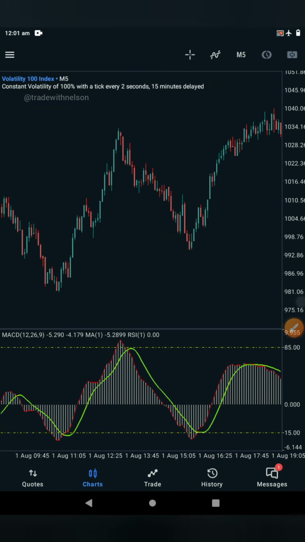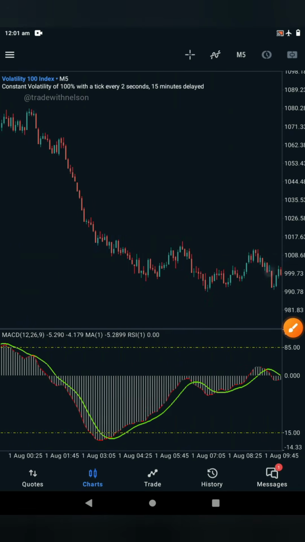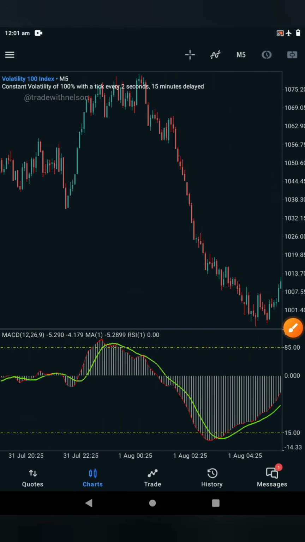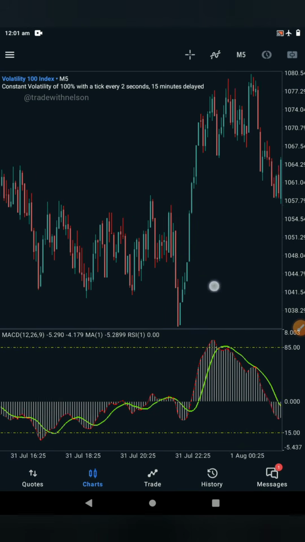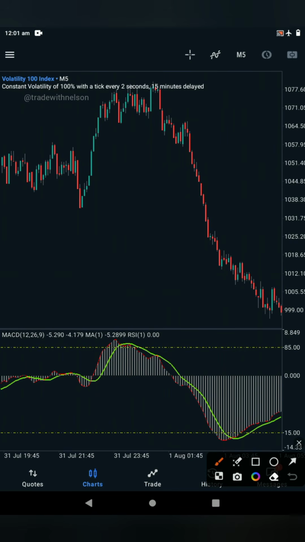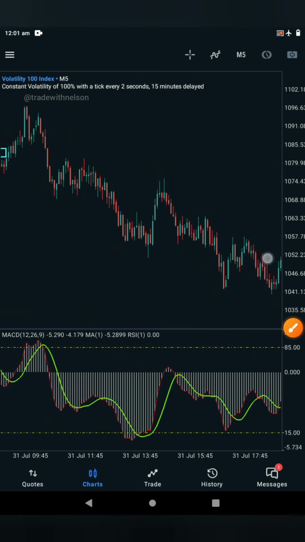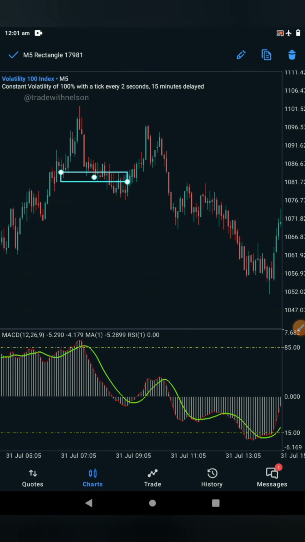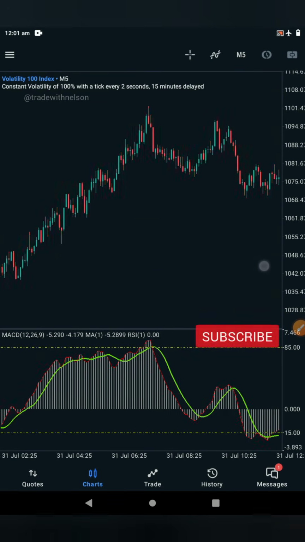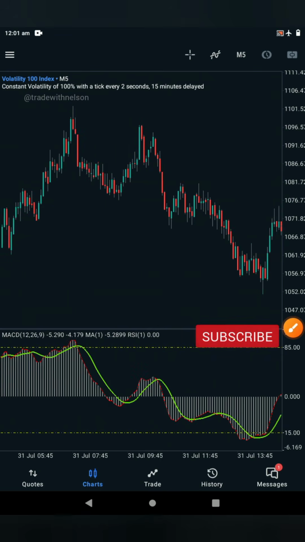per trade. But one thing you must pay attention to is that you must have proper risk management to trade this way, and you must make sure that you understand how this strategy works properly before you put your money behind it. If you have a little bit of idea of price action, maybe support and resistance or trend line, you can also combine it with this strategy to get more out of it, because it will really help you in your analysis. So after this, I want you to go back on your chart and backtest this strategy, see for yourself, see how it works. Then you can decide whatever you want to do with the strategy.